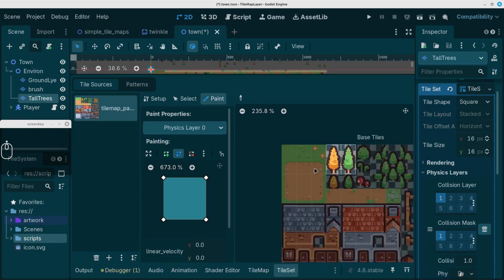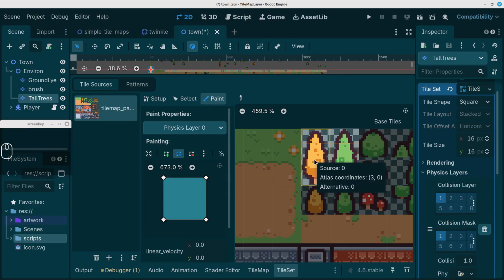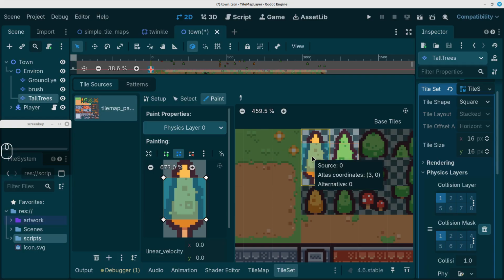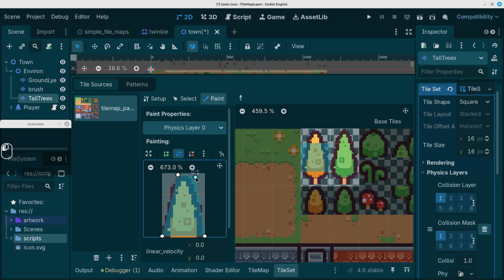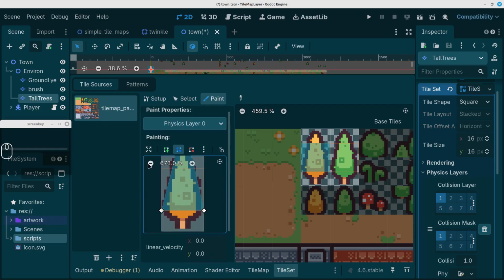Now you notice the trees. We need to select what we're going to paint our collision body on. So I'm going to select the yellow tree for now, and let's just drag the edges of our collision layer. You can drag this down here, and you can draw it around, or you can just make the whole tile square if you like. You can just lower the size of this a bit so you can see what we're doing. If you want, you can click the edge of the collision body, and you can create a new node like that. So if you want more specific collisions, you can do that. And there we go. That sort of looks good. Looks good enough for me.